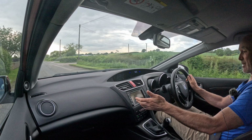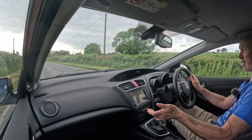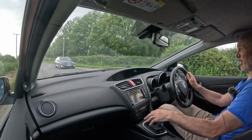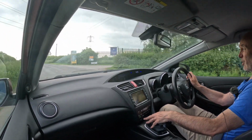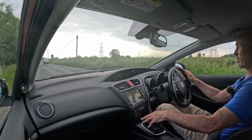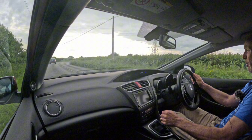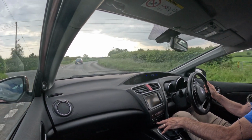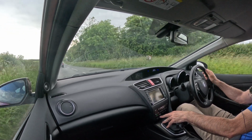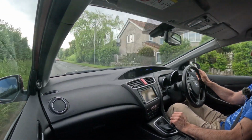The most conventional part is the centre stack here, so you've got your sat nav all working perfectly, dual zone climate control system, so you can have different temperatures side to side if you so wish. That pumps out absolutely ice cold air, by the way. Then below that you've got the heated seat buttons, and you've also got on this one, I should have mentioned it with the chassis, the rear suspension has 3 different settings for the rear shock absorbers. So you get comfort, normal and dynamic. It's fairly easy to work out what they all mean. Currently I'm in comfort. If I press that, I've gone into dynamic, and you can feel it distinctly stiffen up and become harder in the back. Normal, kind of a halfway house between the two. And for arthritic old so-and-sos like me, the comfort mode is very, very nice indeed.